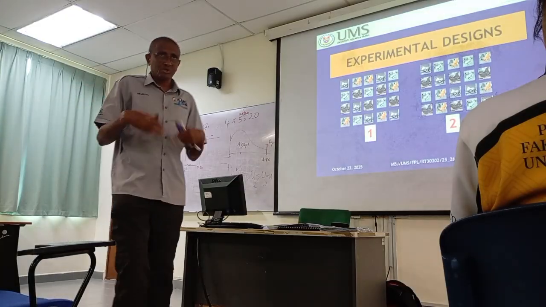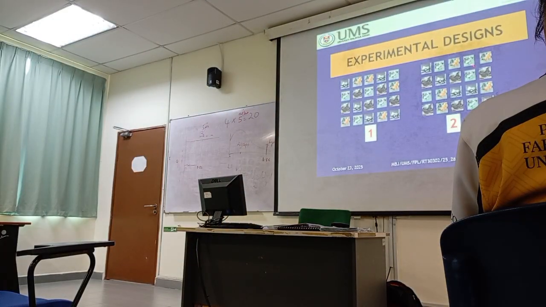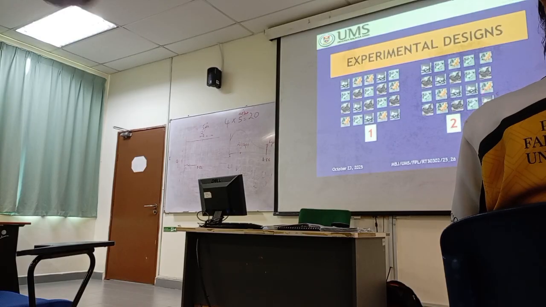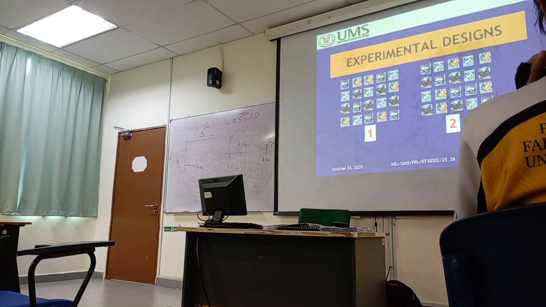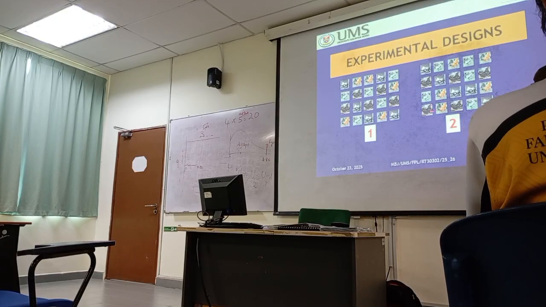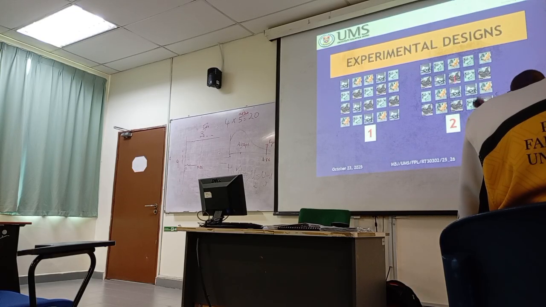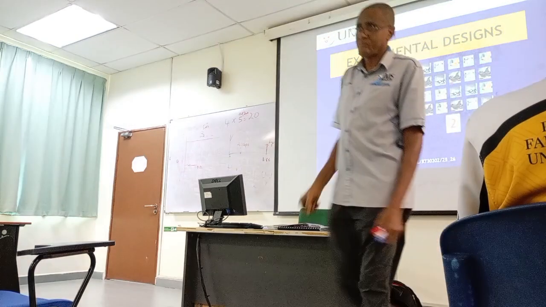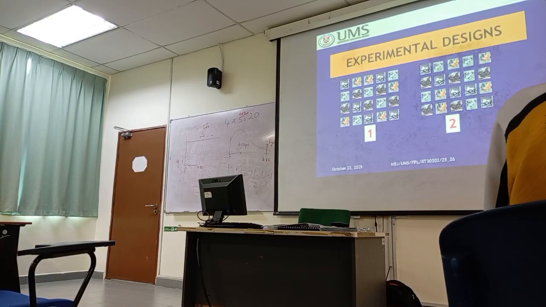So within the block, you must have all the treatments. Because if you consider this a block, something is missing here. Which one is missing? Black is missing. So you cannot call this a block. Rather, you have 2 of these. This one should come here, this one go there. And then if you put this one also, you already have 2, not correct. You must have only 1 type, unless you have replication.